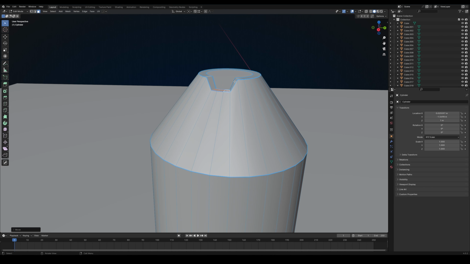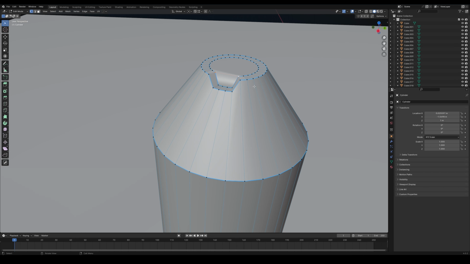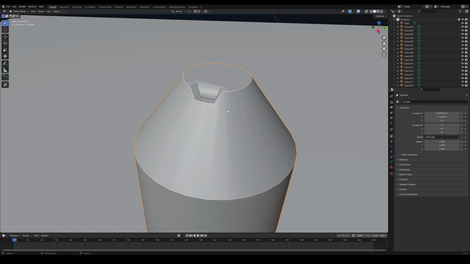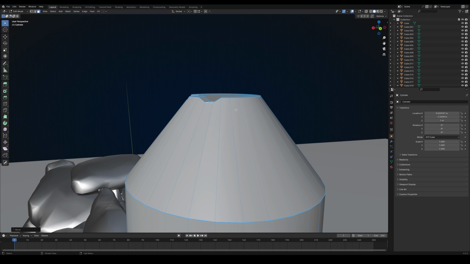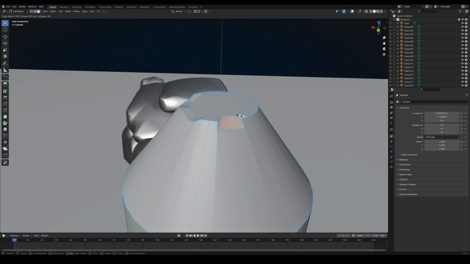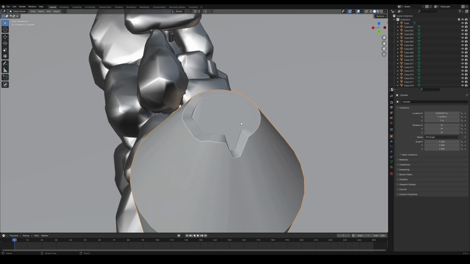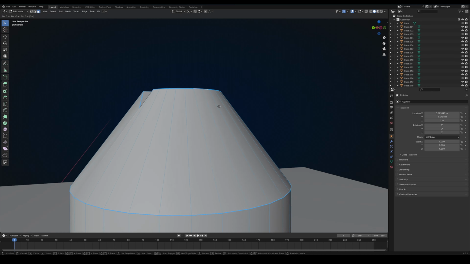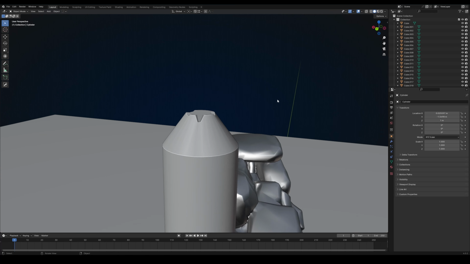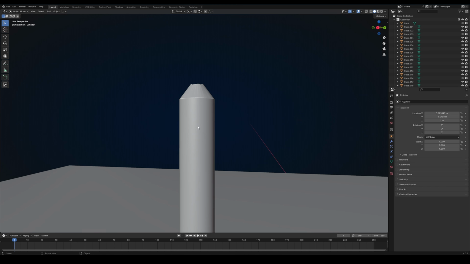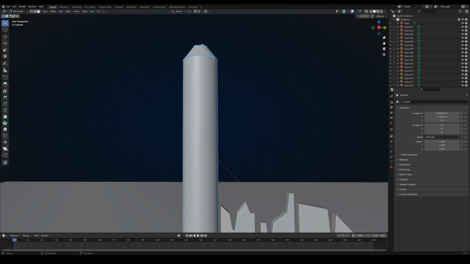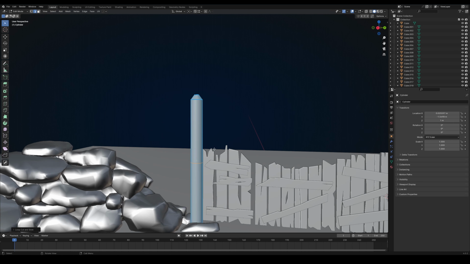Right here you can see me adding some additional detail to our log part here. I'm just moving some edges around to create more of this jagged feel to our edges. This is not really necessary, as later on we'll be sculpting all the edge damages, grooves and cracks in the high poly part of this tutorial series. Even though it is not necessary, it is nice to give a basic idea of where we want some cracks or edge damages to be placed later on, so you can follow this part or you don't have to.